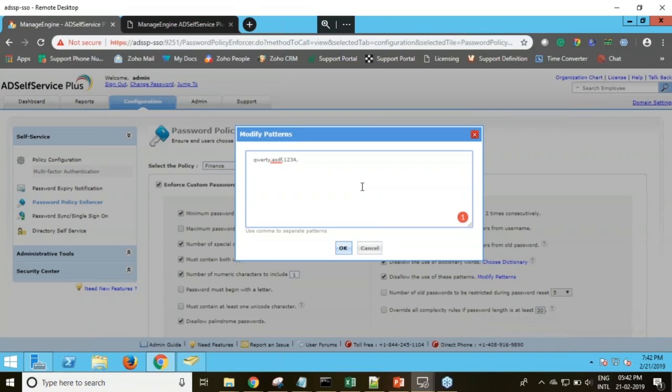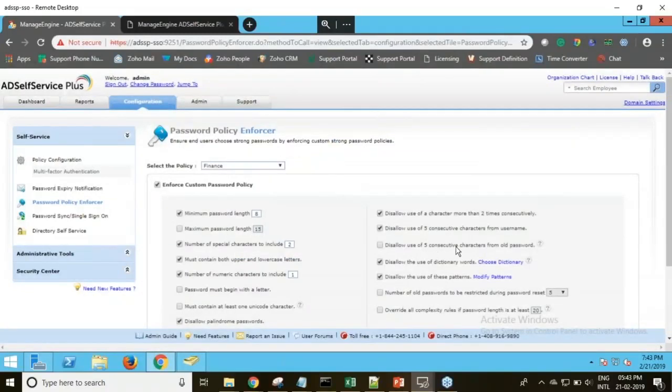For example, if you work for Zoho, you put in Zoho in your passwords, or you choose really common passwords like password or password@123 or anything for that matter, anything that you don't want your users to use as a password. Just put those words in here, make a list of it, put that in here, and we will make sure that these words that you put in here are not used as passwords by your users.